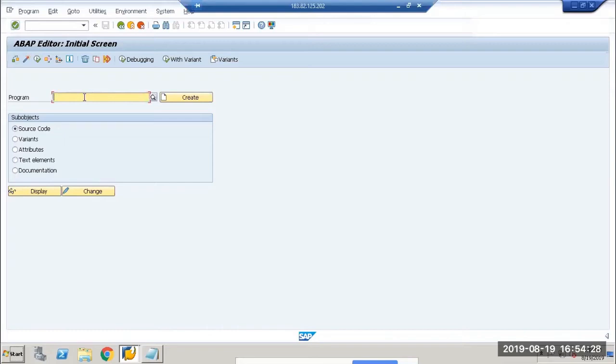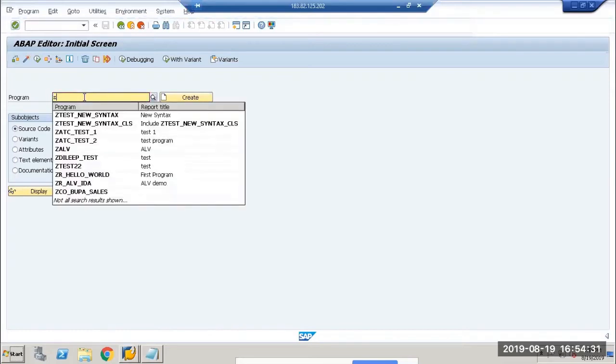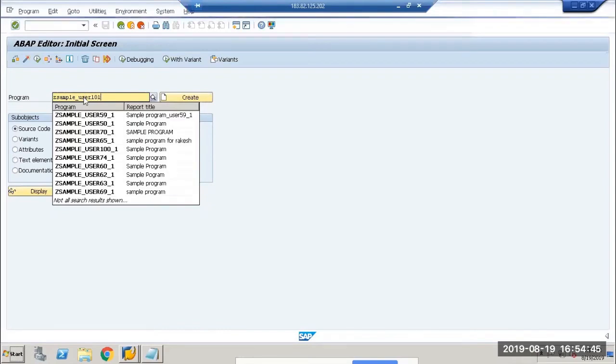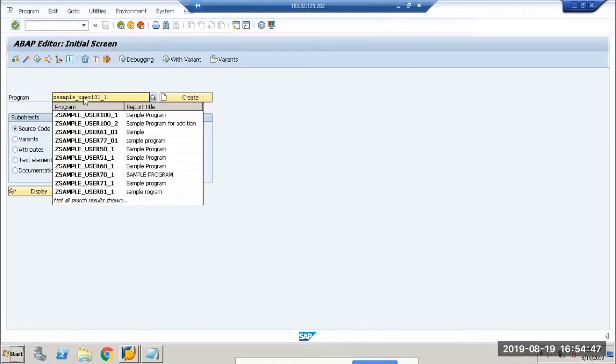Just follow this naming convention, it will be easy for you. Z is mandatory; either Z or Y should be there. Since it is a sample program, I'm just using sample, but it can be anything.